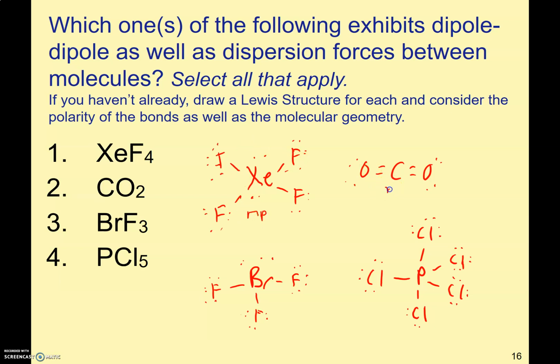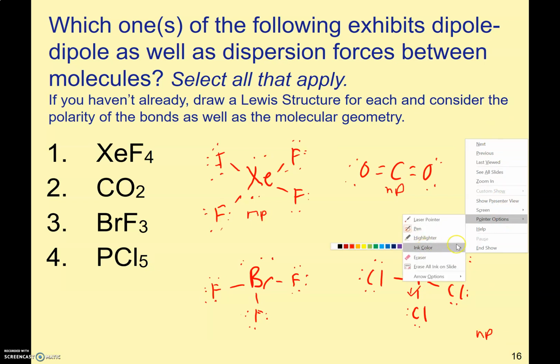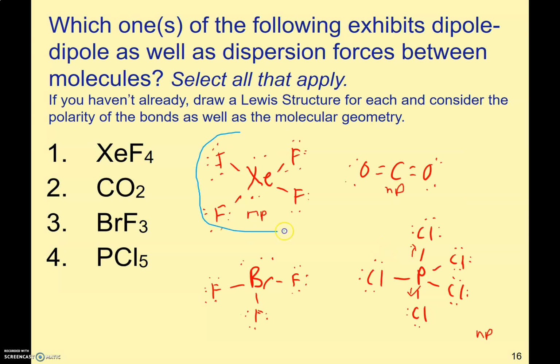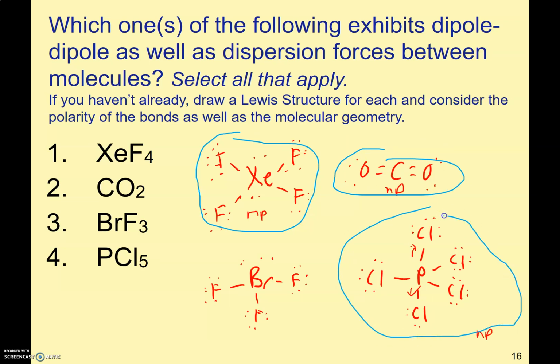This molecule is also nonpolar, so it's symmetrical. This carbon has 2 electron domains, so it's also sp hybridized. Now this molecule, people get confused, is also nonpolar. If you look, these dipole moments are going to cancel here. And then these are all in one plane, so it's like a trigonal planar molecule. So all those dipole moments cancel. So these 3 molecules, which I'll circle in blue, are nonpolar, because they're symmetrical, and they only have London dispersion forces.